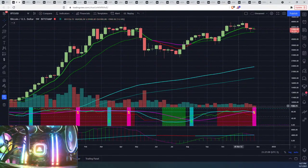Also, if you're going to use these indicators, which are free, obviously, and many, many people do use them, and I highly recommend it, don't change the settings. I mean, you can do whatever you want, but I have literally spent hundreds of thousands of hours fine-tuning these settings, if you count all the different assets over all the different time periods and all the different years of using them. While you might have your own personal settings that you like, there's a reason that these work so well with the settings that I use for them in almost all markets. So I highly recommend you just backtest the settings that I use and see how they work.